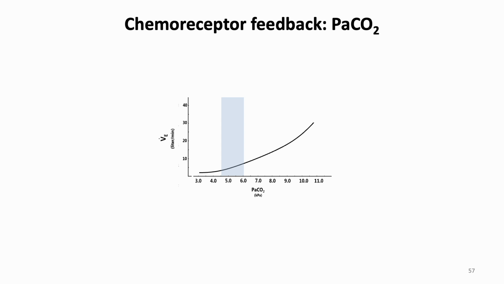And what we can see here is that within the normal range, it is near linear, and that means that CO2 is tightly regulated even within the normal range. Even small changes in PaCO2 will cause changes in ventilation, thus stressing that even under normal physiological circumstances, PaCO2 is a significant stimulus for changes in ventilation.